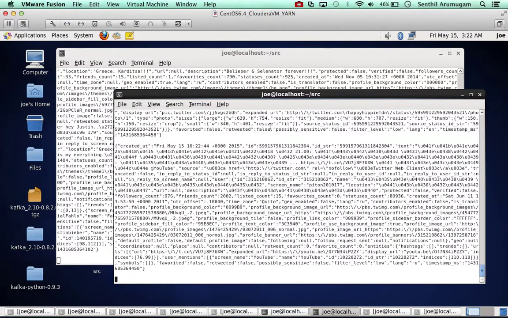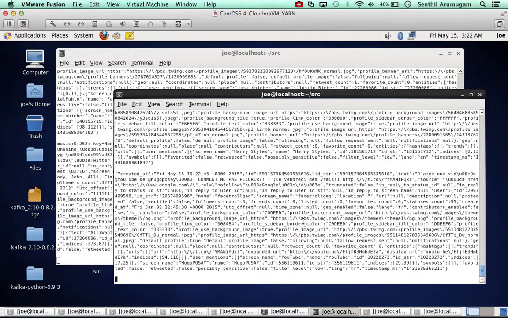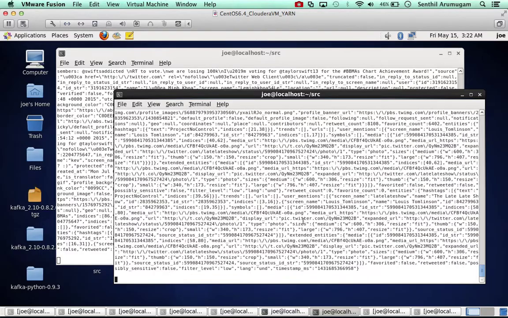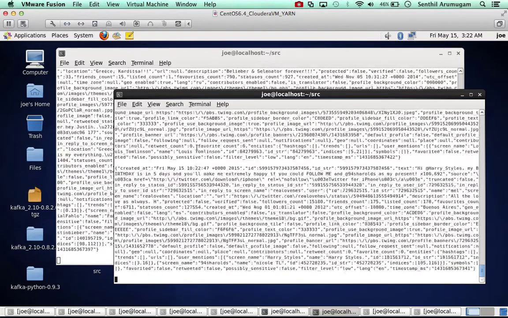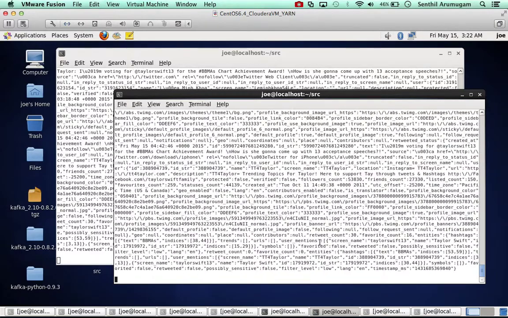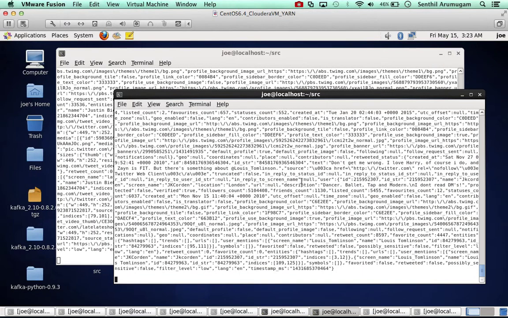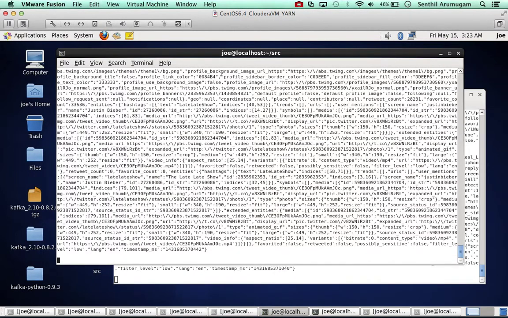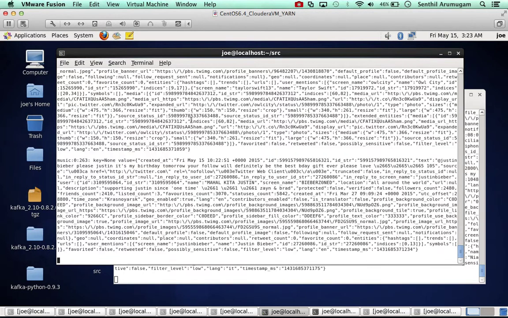Okay, so this is connecting to the Twitter API, and it's just outputting the data that's coming through the stream. This stream has all varieties of topics and tweets. So that's the producer. On the consumer, you can see that this is a consumer for the music topic.